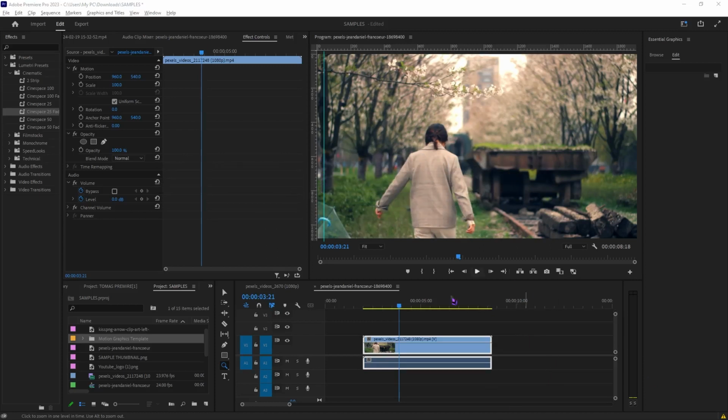So here we are in Premiere Pro, and one method that you can do to add a filter into your video is go into Effects and go into Lumetri Presets, and you would have your filters right here with the categories. We have your film stock, cinematic, monochrome, and whatsoever.